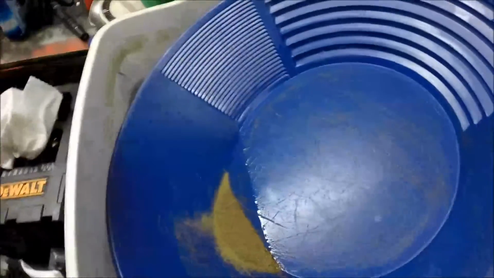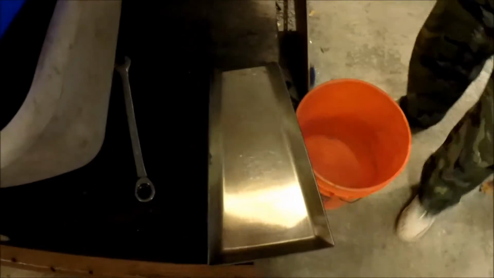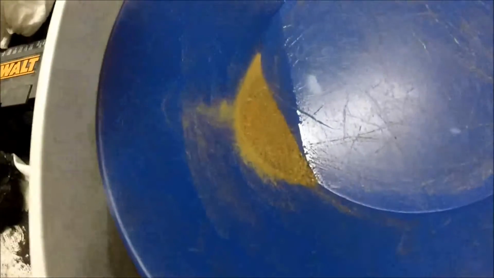Here's Marcello's 4 days worth of gold. We're going to go ahead and put it here on the hog plate in a second. We're going to put it on the hog plate, dry it out, and see what it weighs. Not bad. Not bad. Not bad. Here it is.